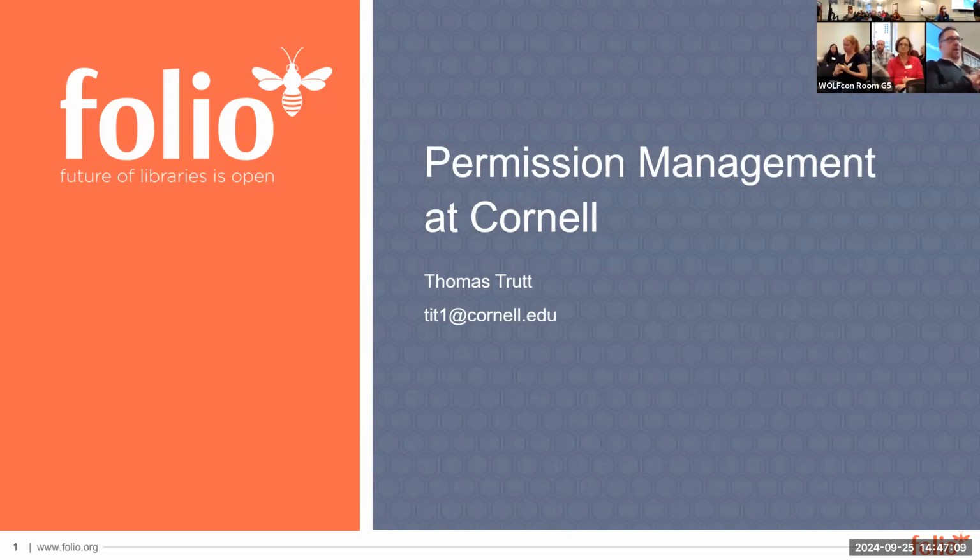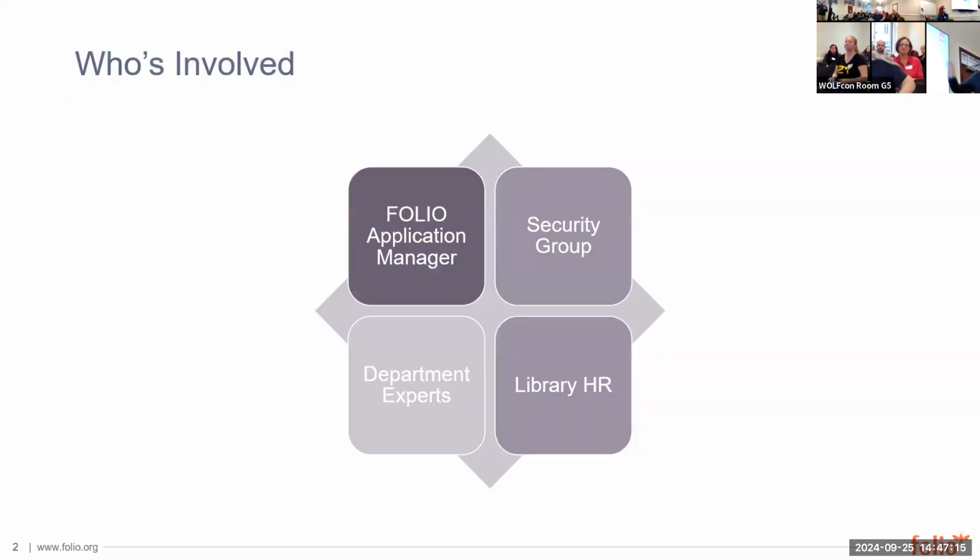I am going to do a speed round of what Cornell does, mainly because it's similar to what everyone else does. So there are basically 4 groups that do permissions. There's me, who actually doesn't do anything, I just assign other people, which is great. There's a security group, which is why I convene. It's a group of about 4 or 5 people. They're the actual ones responsible for setting up permissions, removing permissions, assigning permissions, all that fun stuff.